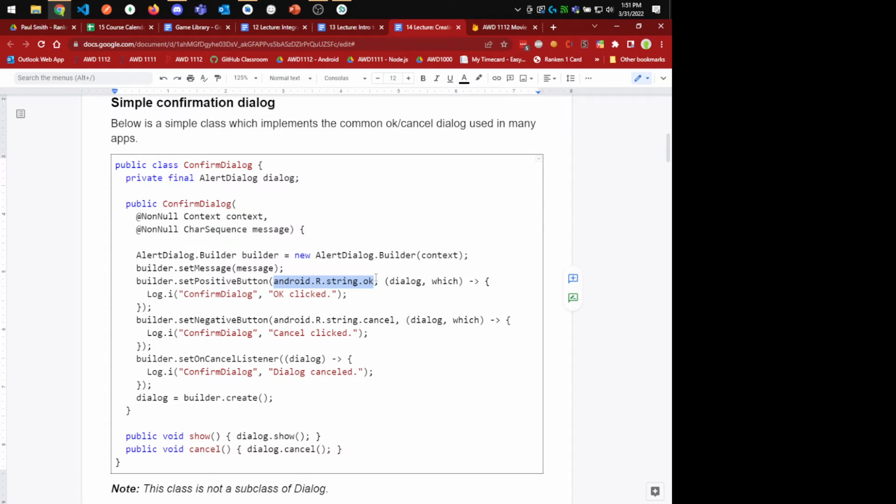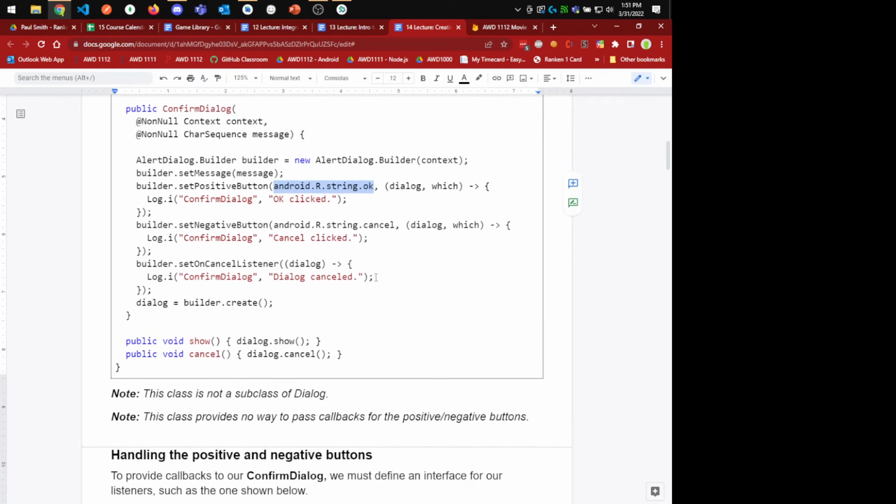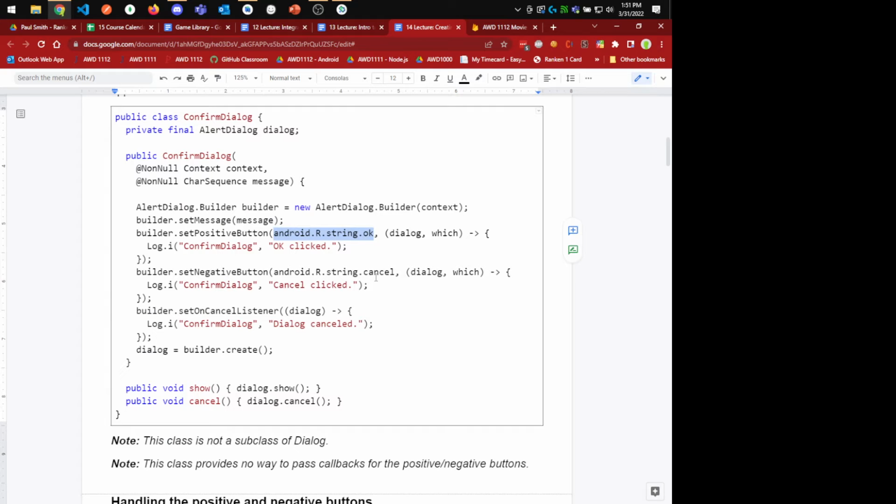Okay. So again, as I mentioned, notice that this is not a dialog. It's not a subclass of dialog. But it's a good way to contain that code for a dialog I can reuse. Also note that I'm not passing any callbacks, right? There's no way for me to inject code into here that runs if you click OK, if you click cancel, or if you otherwise dismiss it by pressing back on the device, right?